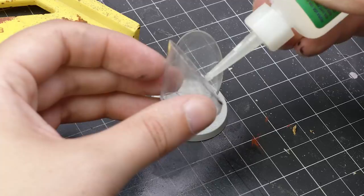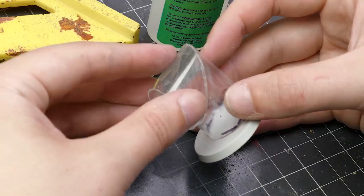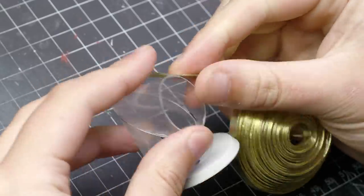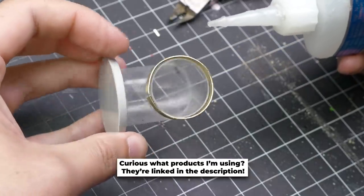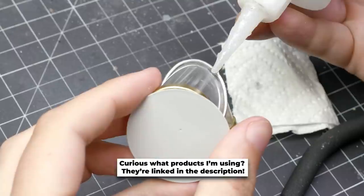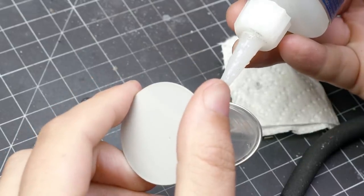I glued the bottom piece to the base and then the top piece on, the idea being that you could have someone on top of the pipe leaping off, or if your pipe was big enough, someone could be inside the pipe. I then took some more of that lovely aluminum trim and added a decorative element to the top and bottom of the pipe. This not only serves to add more variety to the surface of the pipe, but it also hides some possibly jagged or uneven cuts. I also added some more round aluminum trim to the angle for even more variety. I love this stuff and can imagine so many applications for it.